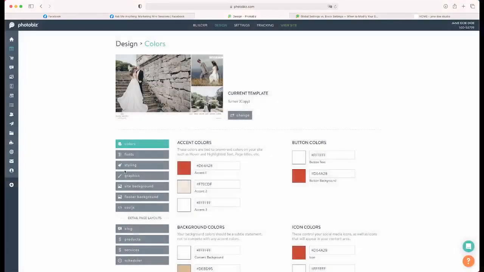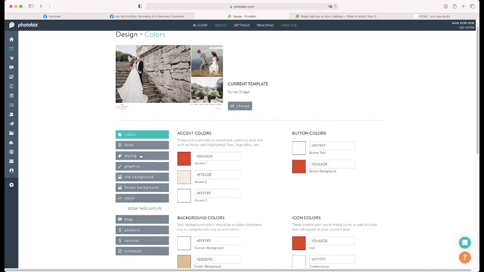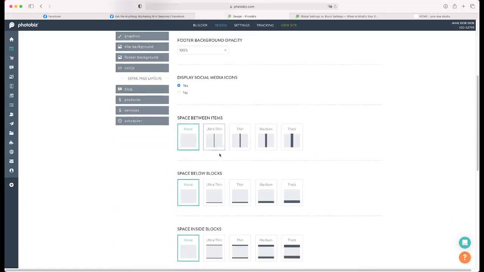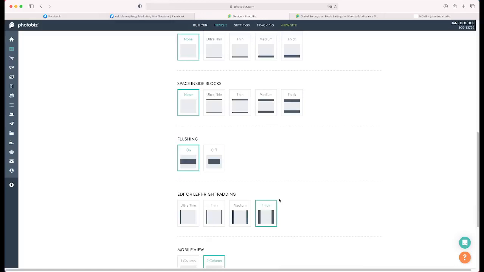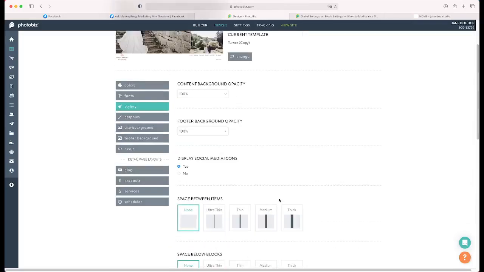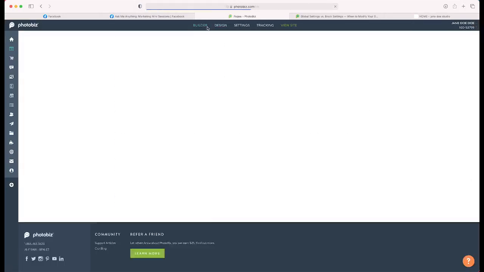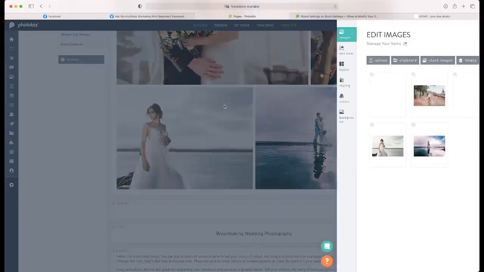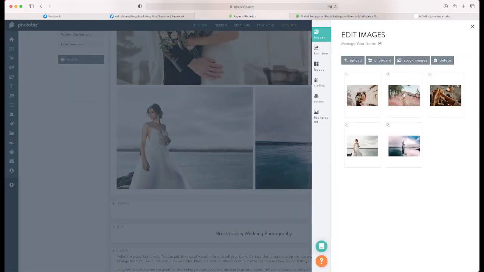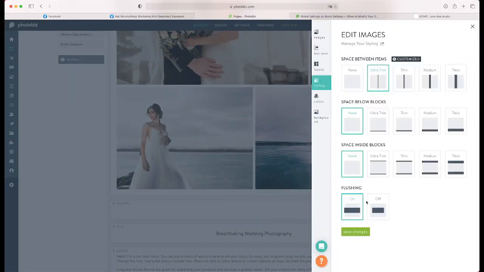You can come over here. You'll see where it says stylings. So these are all the global settings directly for the Turner template. And again, maybe you leave it as is, but maybe you just want to change this on a block level. You can change the block level styling, change it from what it is, and you'll see it has a customized tag when it's been modified.